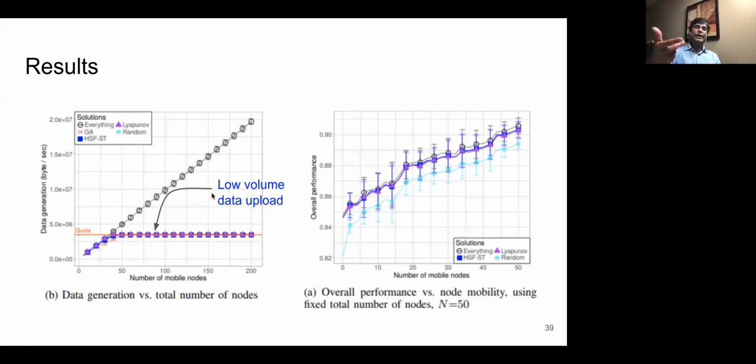But if we activate pruning the way I just mentioned, through this coordination via an edge controller, then the volume of data will be bounded. Even though lots of data is being generated, it will not all be uploaded. Only the important information will be uploaded. How do I know that I uploaded only the important information? Because we are reducing all this redundancy. The right drawing says that even though we don't upload all this data, the overall utility of the data remains the same. So even though lots of data are pruned, the overall coverage of the whole system, or whole map, still remains high, because it doesn't send all this redundant data beneath.